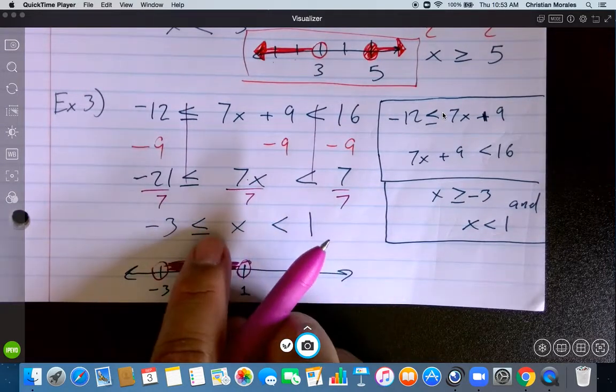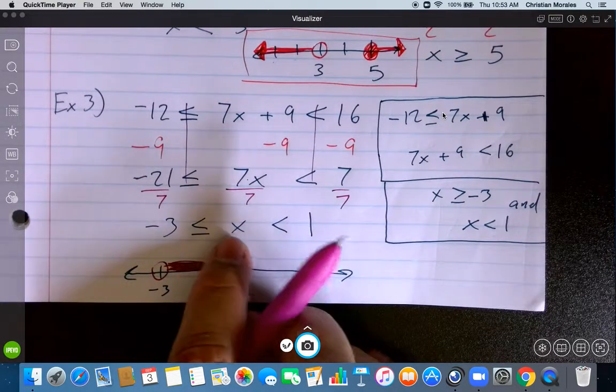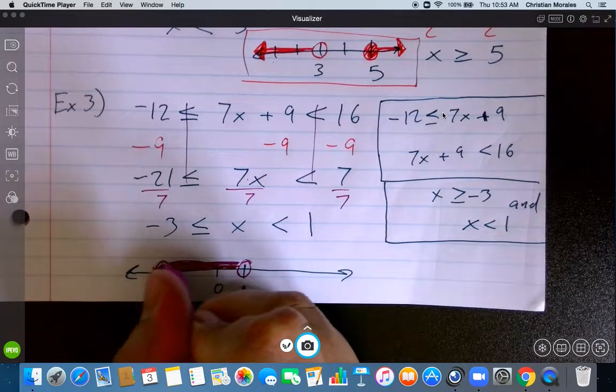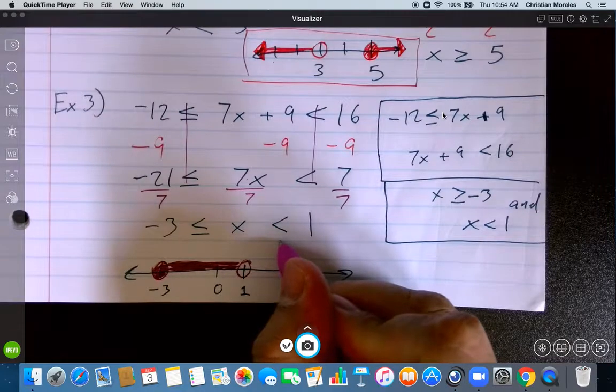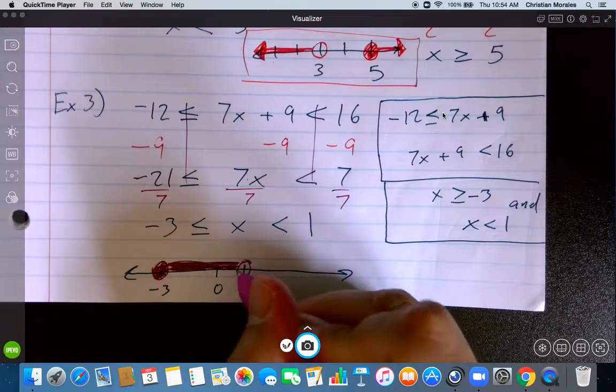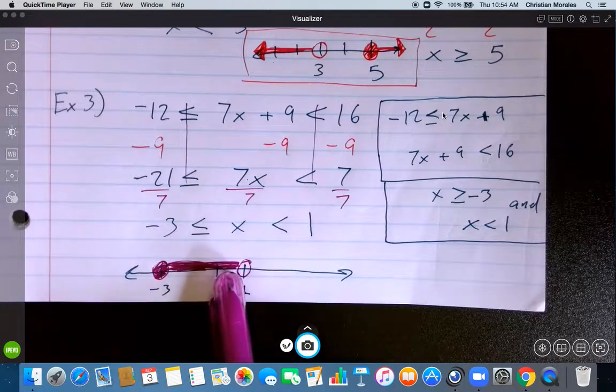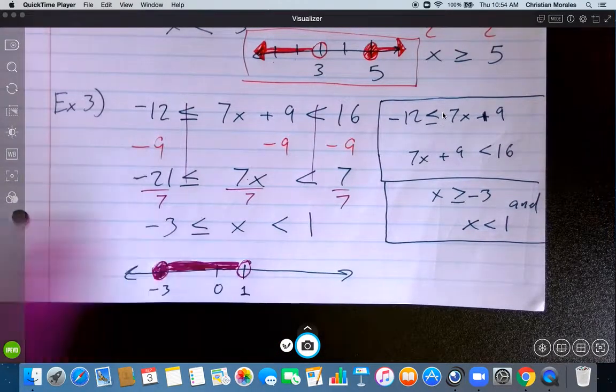Oh, but you can't forget, look at the signs. This one has a line underneath it. So that means negative 3 is an answer. It's closed. This one doesn't have a line. So it's going to be an open circle. And that's it. So your answers would be numbers like negative 3, negative 2, negative 1, 0. 1/2 is even an answer, but 1 is not an answer. Only the numbers from here to there are your answers.